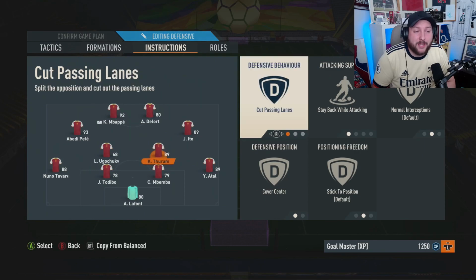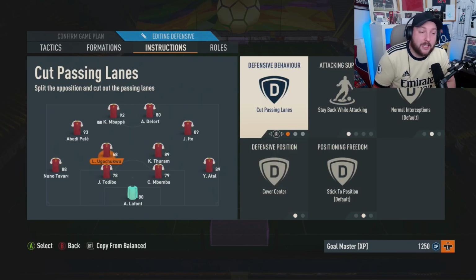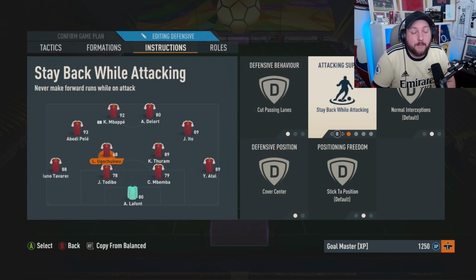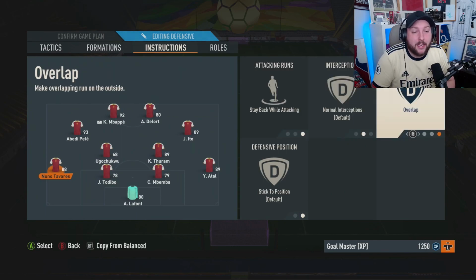Your CDM is going to be cut passing lanes, stay back while attacking, default, cover center, default. The exact same for the other one: cut passing lanes, stay back while attacking and cover center. Your left back and right back are going to be stay back while attacking and overlap.